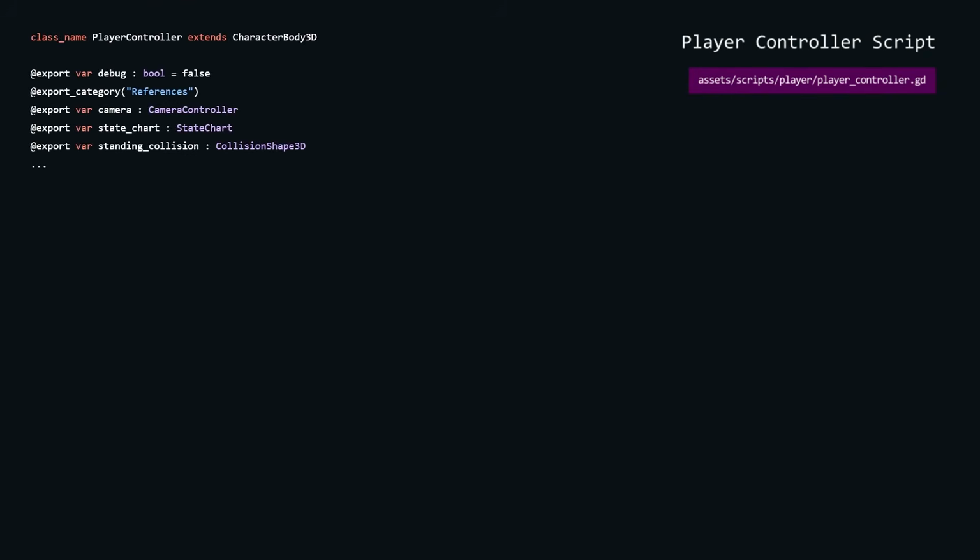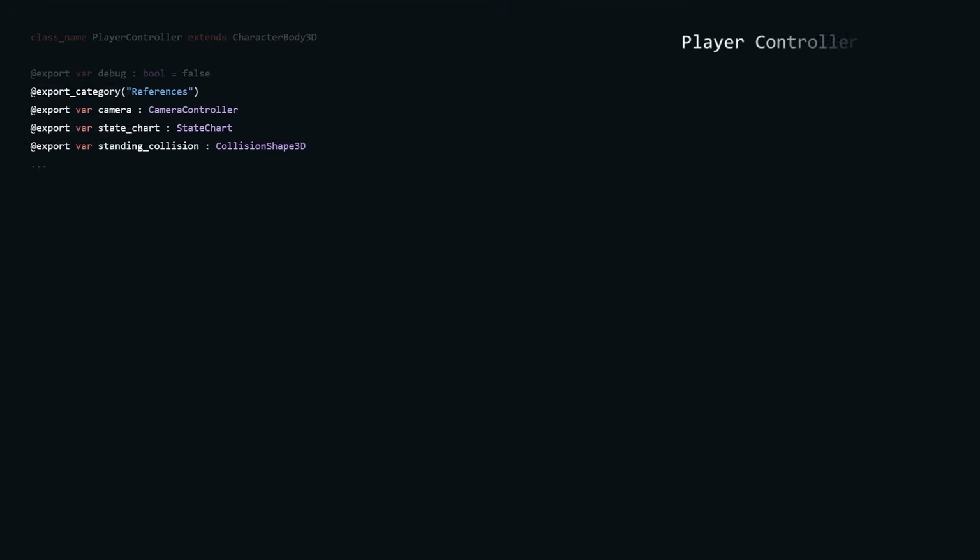And yes, make a note that we have a reference to our state chart node in our player controller. Like I said earlier, being the root node of our scene, I like to hold main references in the player controller scripts. I do that by creating an export category and then export variables for our camera, state chart, collision, and believe me, we're going to have some more later on. So we'll get to that. What does that do for me? So as long as I can reference the player controller, I can reference anything.